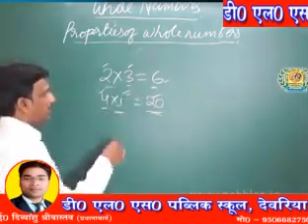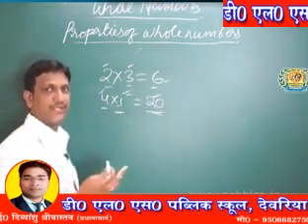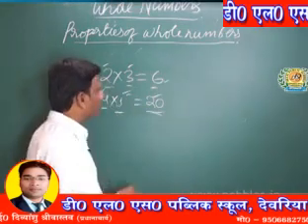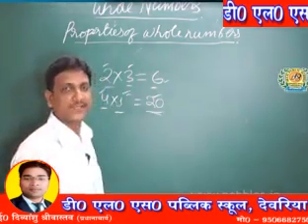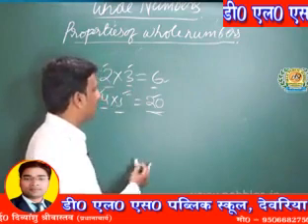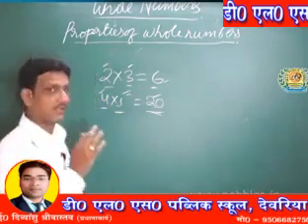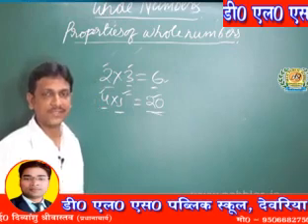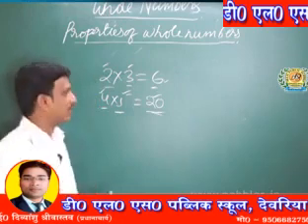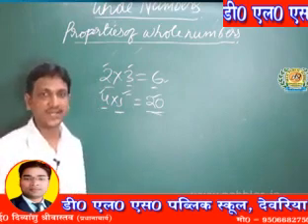So here in the previous one we have seen that the sum of any two whole numbers gives rise to a whole number. Even here the multiplication of any two whole numbers gives rise to a whole number. So what we can say from these two examples is that the collection of whole numbers is closed under addition and multiplication. But this is not possible in subtraction and in division.